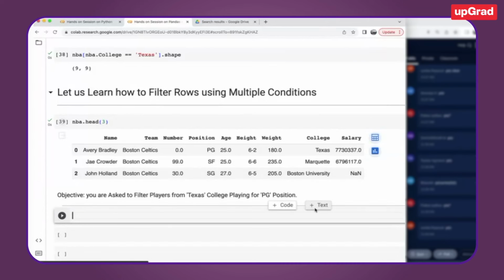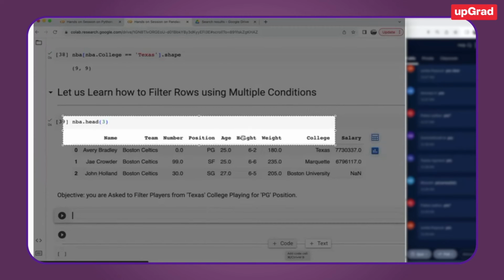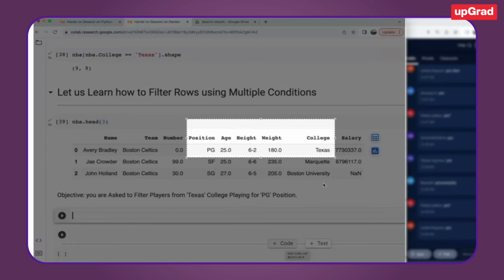So we are asked to find players from a college named Texas, and the playing position of the player must be PG. PG means point guard. So the player must be from Texas and the position must be PG.